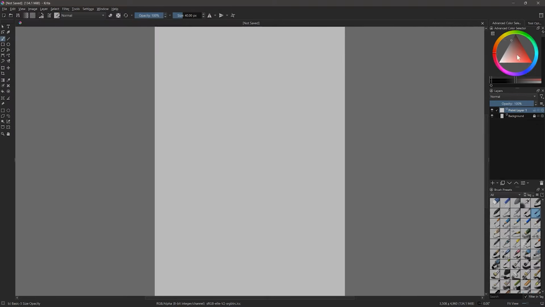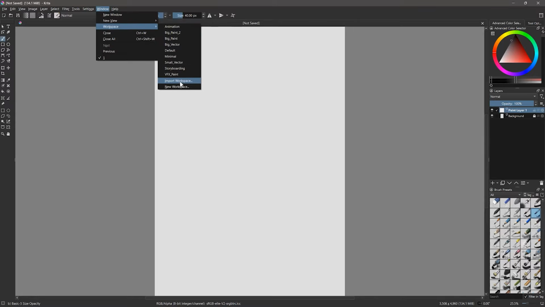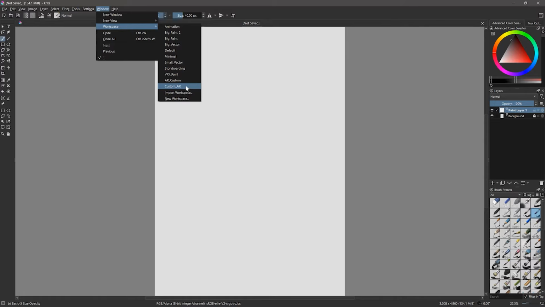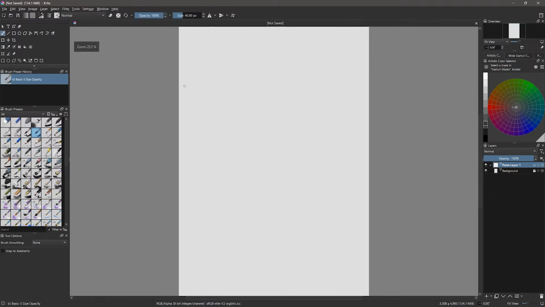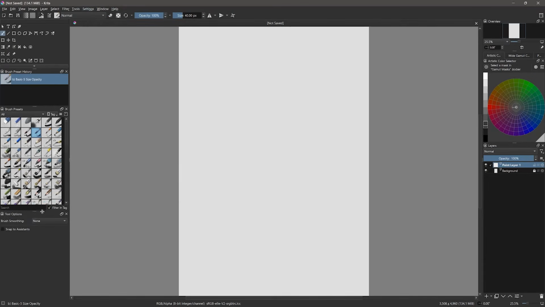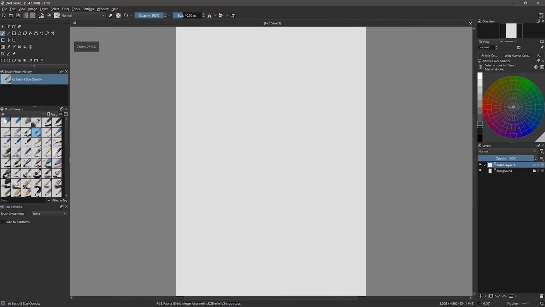The default layout is difficult to use because it's not well organized for art and it conceals a lot of useful features. So before we do anything else, we'll need to create a better layout. To make this quick and easy, I have provided a layout file you can import if you have the paid version of this lesson. You'll need to follow the installation instructions provided with the lesson. If you're going to set up the layout yourself, everything you see here can be found under Settings, Dockers. You may need to resize these panels to fit your display if it's larger or smaller than mine.